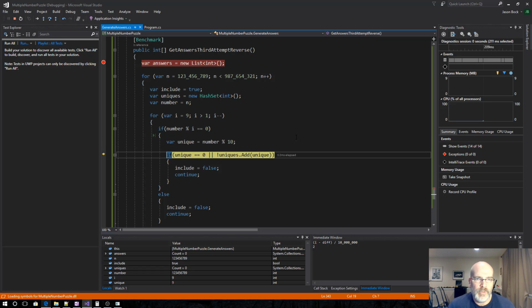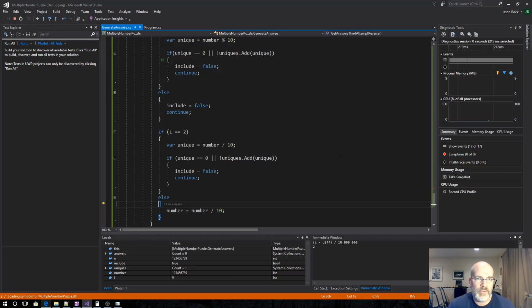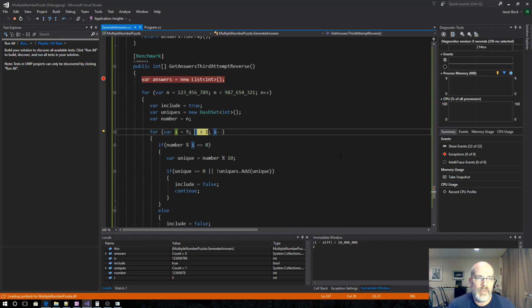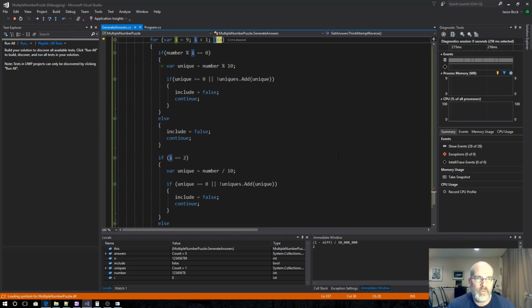It's not equal to 0. And I did add it. So now unique should have 1. Okay. And now number should be... Boom. Goes down. Okay. So now... That says include false continue.